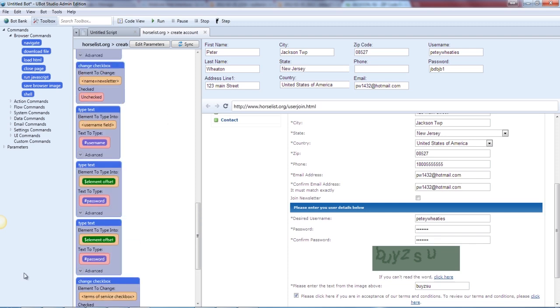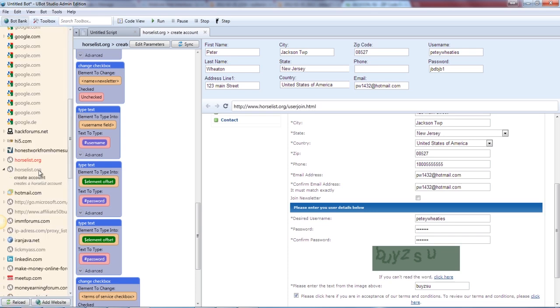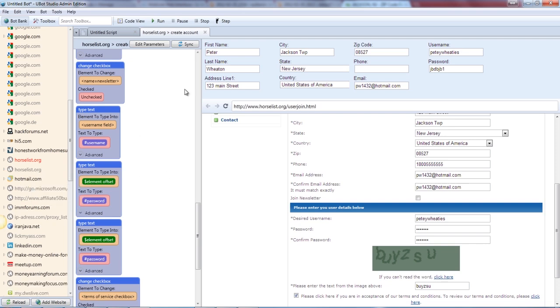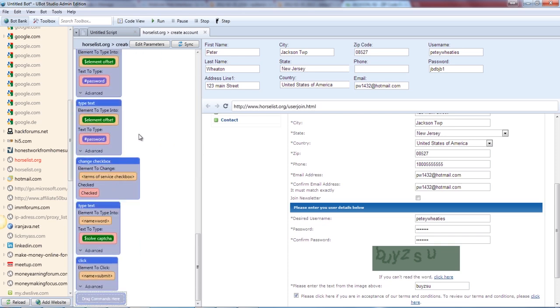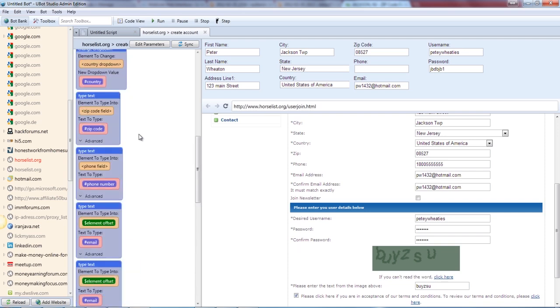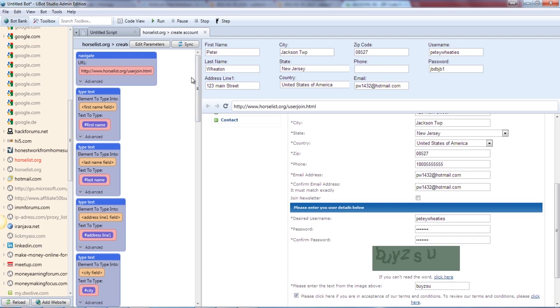Okay, so now that we've done that, we want it to go into Bot Bank, because if I were to right click this and click on edit, it's going to open a new tab where all the commands are, except there won't be any commands there because I actually haven't synced it yet. And this is really important. You want to sync it after everything works. And make sure that all the commands work and you are ready to put it into Bot Bank, because I'm going to show you what happens if you don't. Let me sync it.